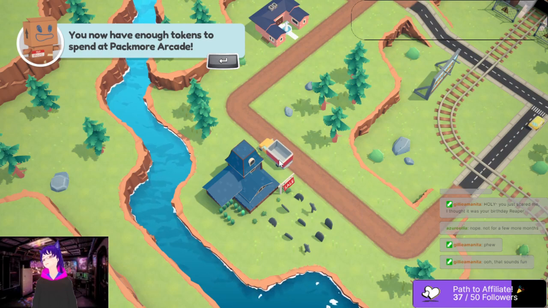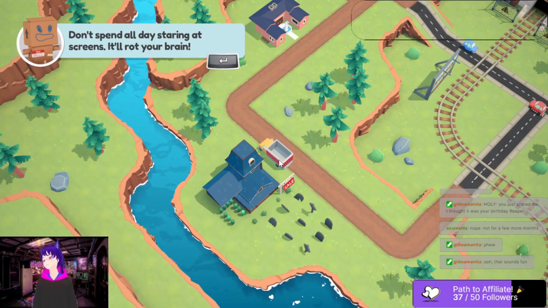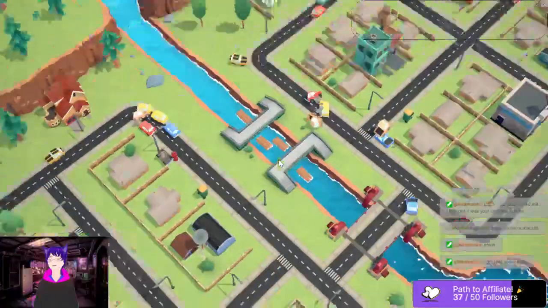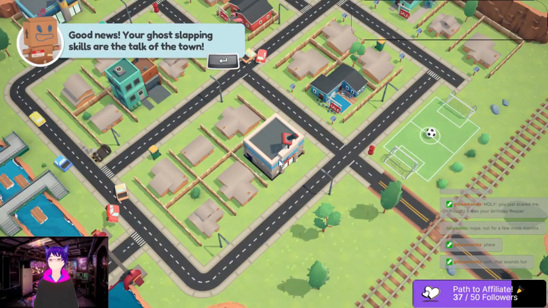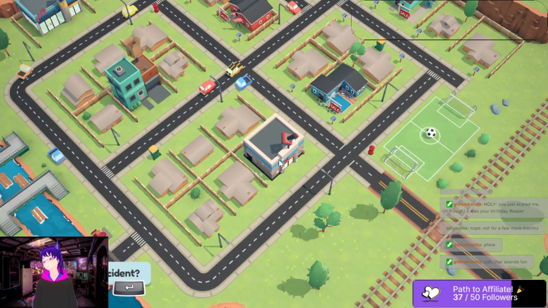You now have enough tokens to spend at Packmore Arcade. Don't spend all day staring at the screens, it'll rot your brain. Arcade level unlocked. Tightrope. Good news. Your ghost slapping skills are talking now. We booked Dread Manor, blah, blah, blah.